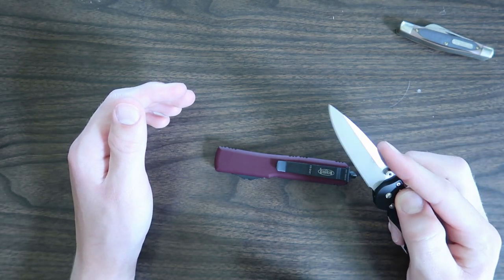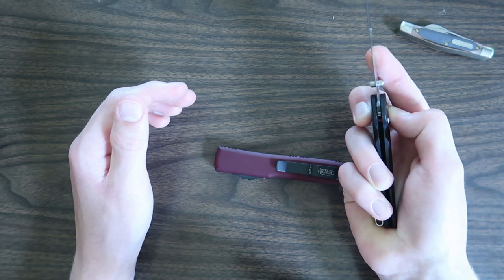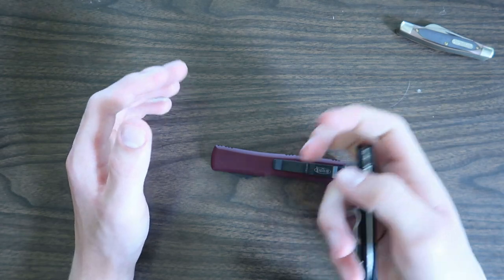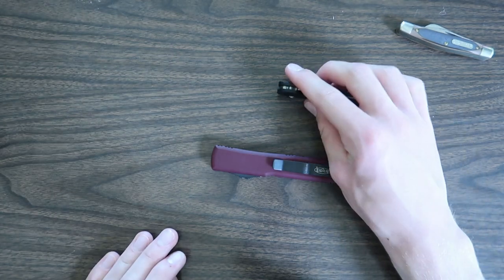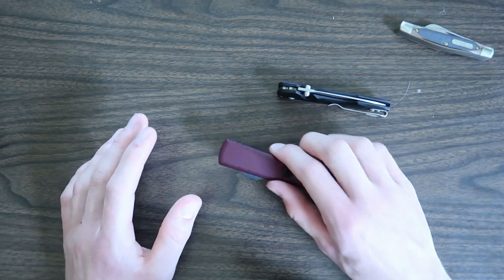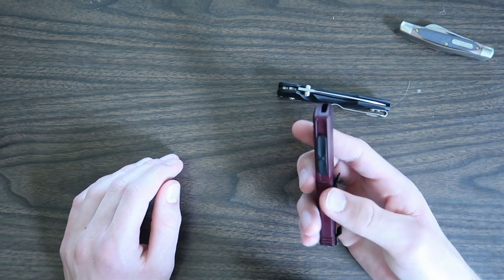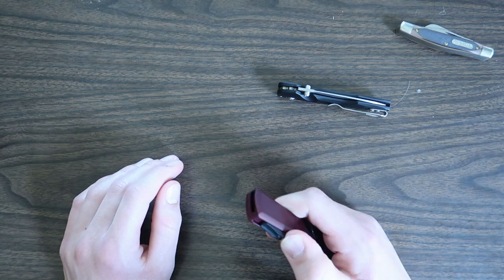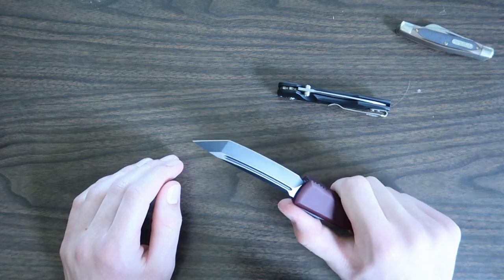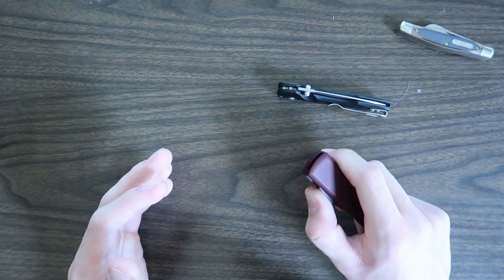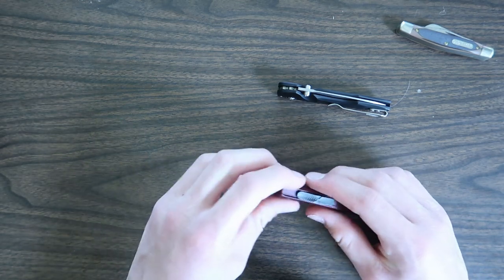Sometimes on the Benchmade Emissary when you're bending the blade back with one finger, if you have a finger over there, you can snip off a little bit of skin or fingernail. That's not exactly a pleasant sensation. This problem is completely eliminated with out-the-front knives like the Microtech Ultratech. You push the blade out, and once you're ready to retract it, you simply pull it back with the same motion and the blade retracts into the knife one-handed. And it's very easy to use.